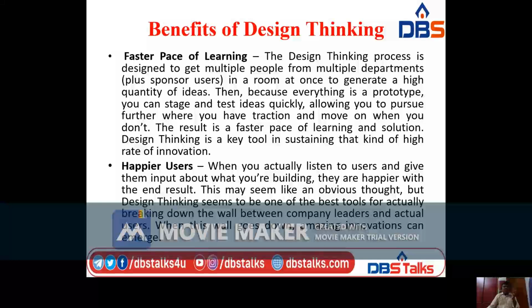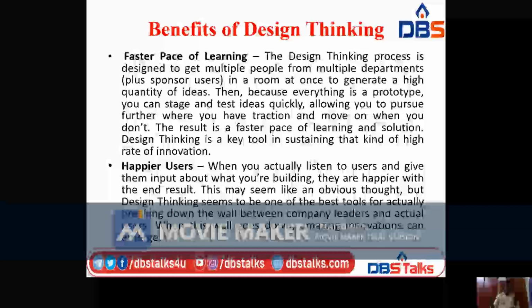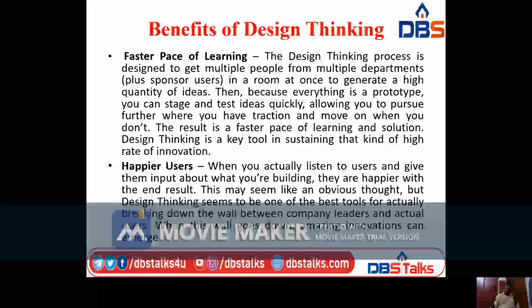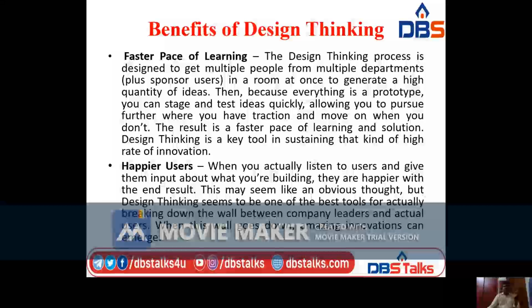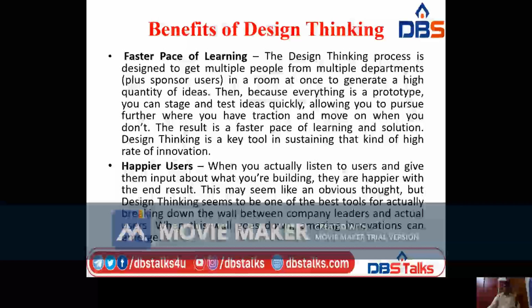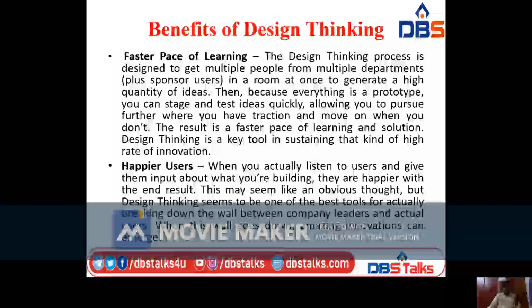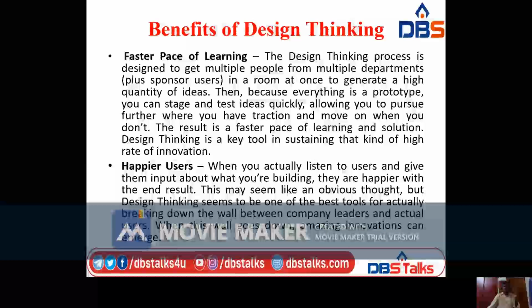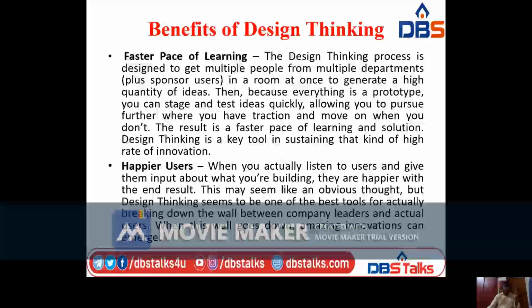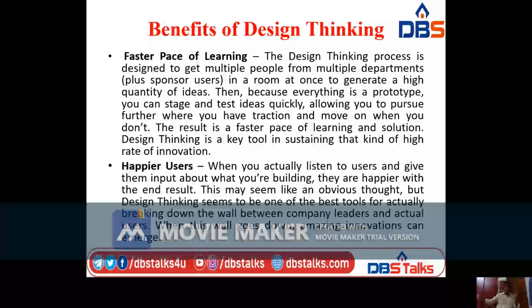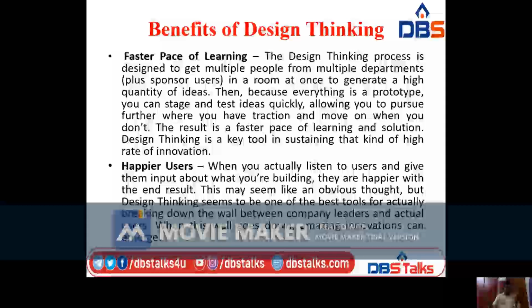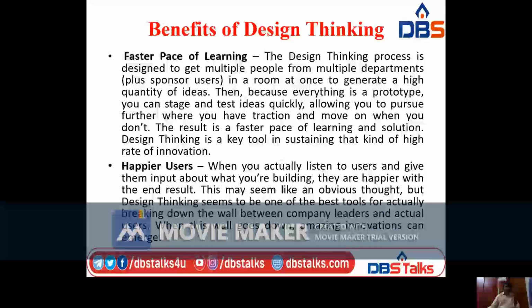Now, happier users. If you apply design thinking to a particular thing, the users will be very happy. When you actually listen to users and give them input about what you are building, they are happier with the end result. At every stage we are involving the end user or giving information to the end user. At the end of the product development, they will be very happy.